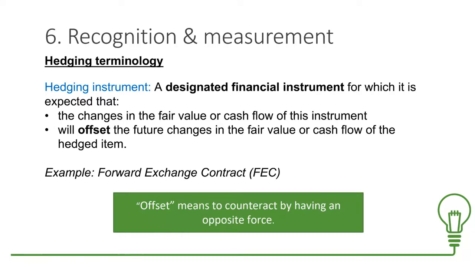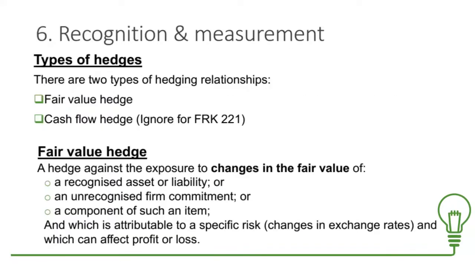So that's the idea behind the hedging instrument. It's just to limit or to protect us against this specific item. Right. So the next thing I just want to talk to you about is that there's different types of hedging. So we are only going to be dealing with fair value hedging.